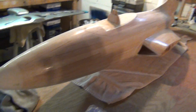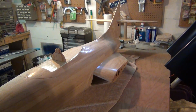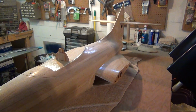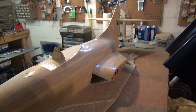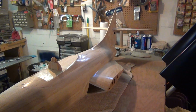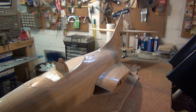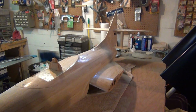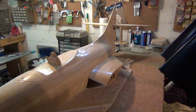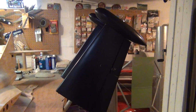But, you know, hey, it's just an airplane. A quote from Kenny Bryan of Byron Originals from way back in the 80s, who designed most of the Byron aircraft, including the B-29, the 400-pound B-29 they flew in the show. His quote was, oh geez, how did it go? Brain fart. Long day at work. Something like, sometimes you just have to put how much time you have into it and how much money you have invested in it and just go out and fly it and do the best you can. Which is exactly what I'm going to do. If it crashes, it crashes. I can always build another one, right?